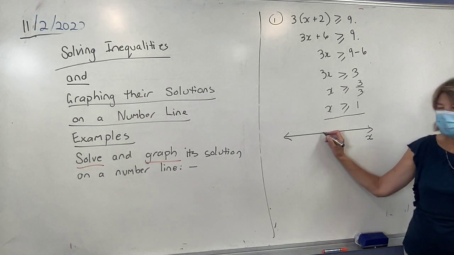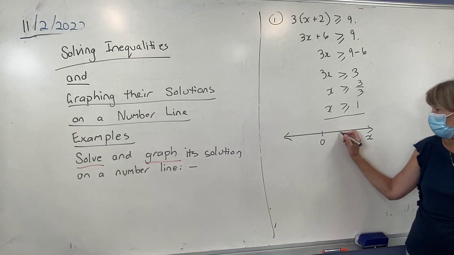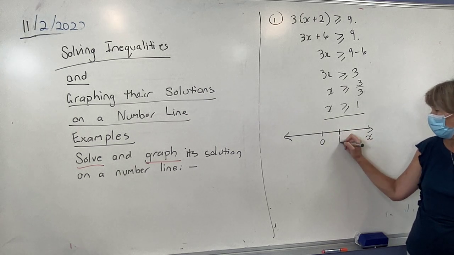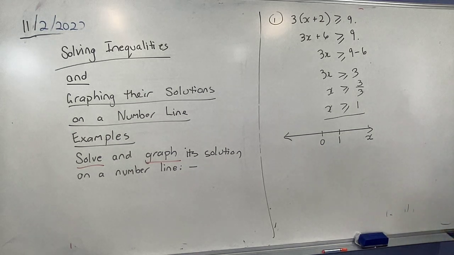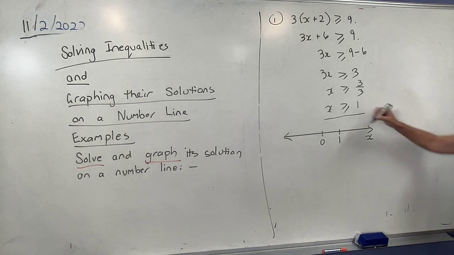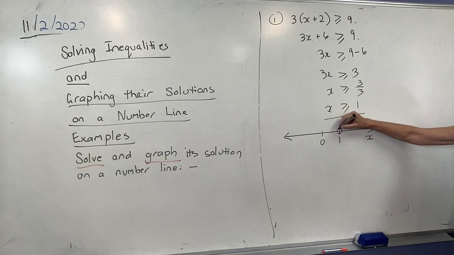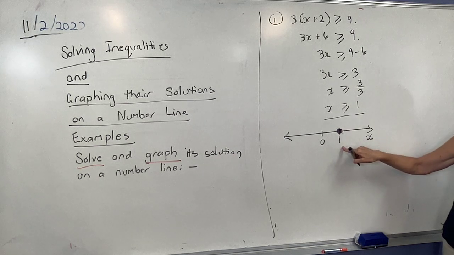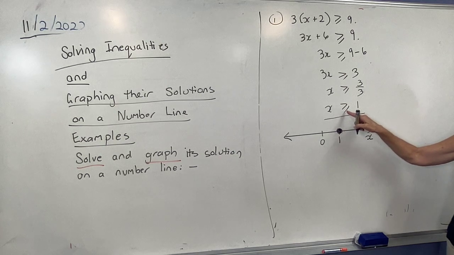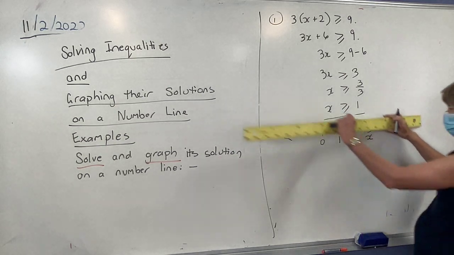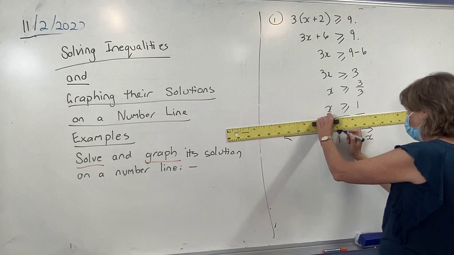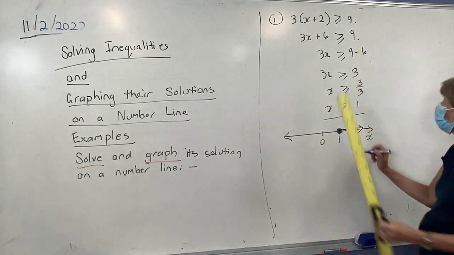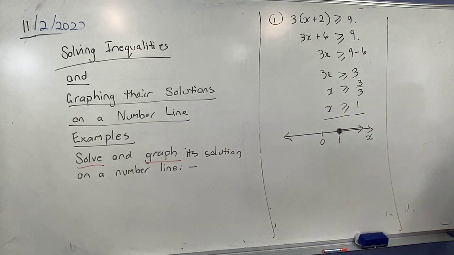And you probably don't need a ruler for this bit. You've got group books anyway. Let's put a 0, put the 1 that we need. Okay, and we've got X is greater than or equal to 1. So we put a circle on the 1, colour it in because it's equals. We colour it in if there's an equals there because it has to include the answer of 1. And the line goes greater than 1, so we go to the right. And there's your graph. Any questions?